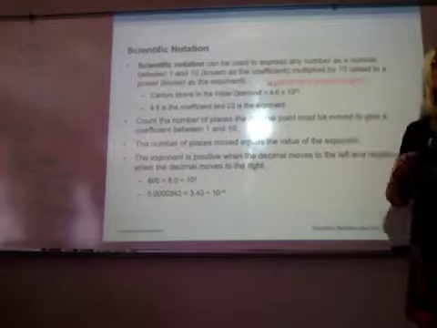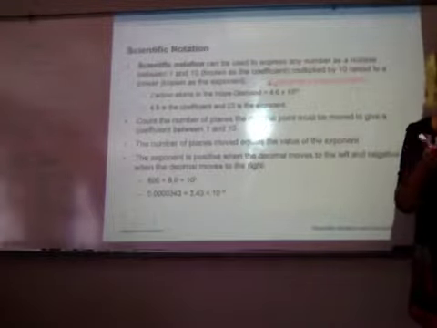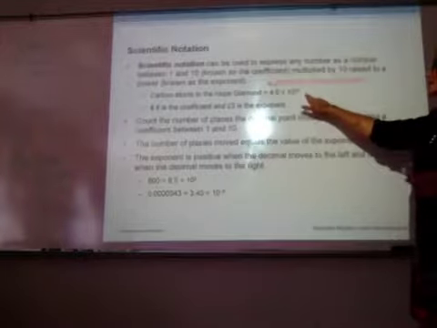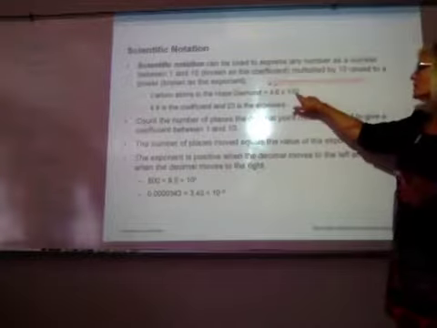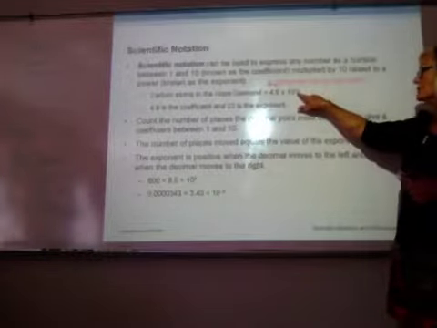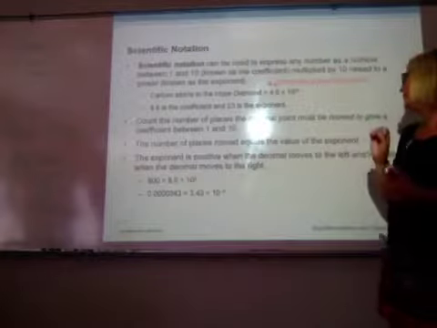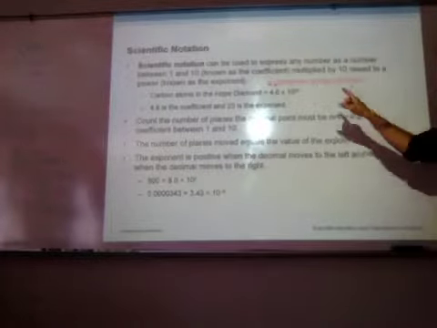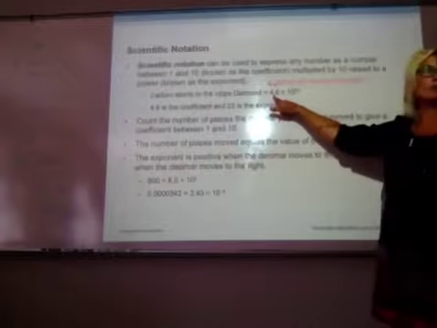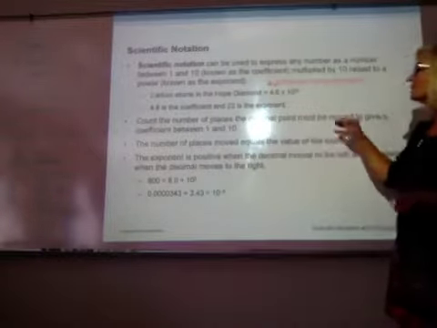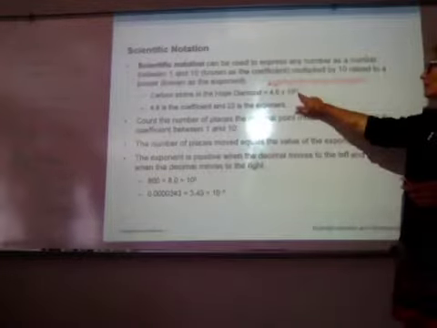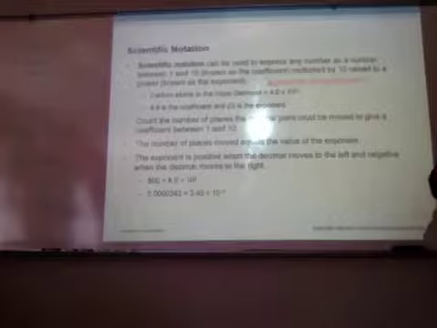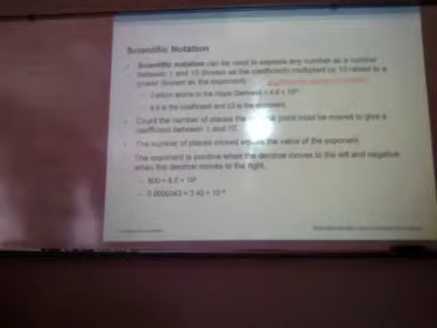And in chemistry, when we're talking about atoms, we'll be working with some very big numbers. So using an exponent is much easier. So here, 4.6 is the coefficient, 10 to the 23rd is the exponent. So when we do this, where your decimal place is at will be very important. So you're going to count the number of places behind the decimal point in order to figure out what your coefficient is going to be. And then the number of the places that it moves is going to equal your exponent.